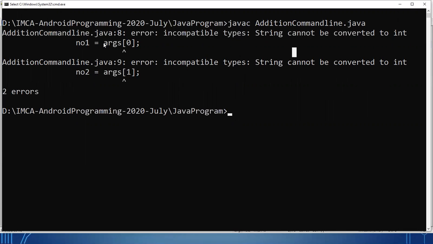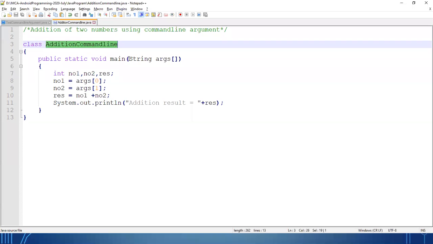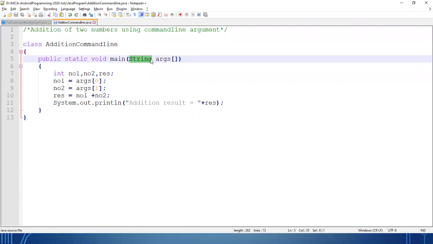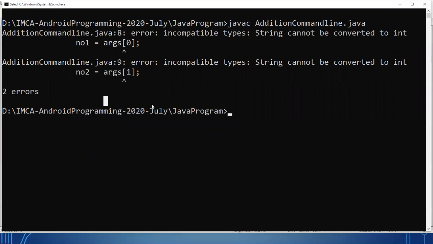That means whatever value I am storing in args of 0 and args of 1 is of string type. That's why we are storing in a string array. Whatever values you pass from the command prompt, by default they will be treated as string. So a string value cannot be stored directly in an integer variable.